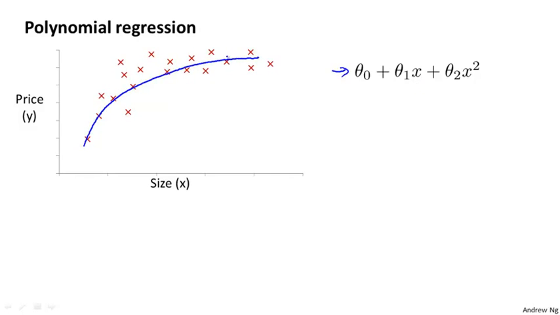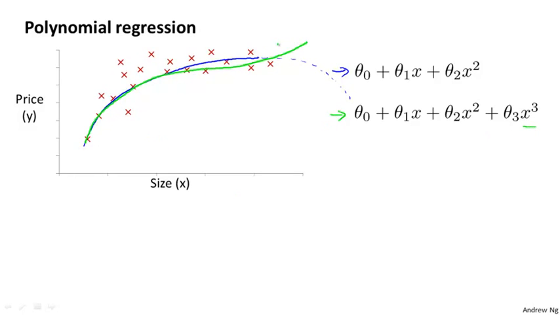But then you might decide that quadratic model doesn't make sense, because with a quadratic function, eventually this function comes back down, and well, we don't think housing prices should go down when the size goes up too high. So then maybe we might choose a different polynomial model and choose to use instead a cubic function, where we have now a third order term, and if we fit that, maybe we would get this sort of model. Then maybe the green line is a somewhat better fit to the data because it doesn't eventually come back down. So how do we actually fit a model like this to our data?